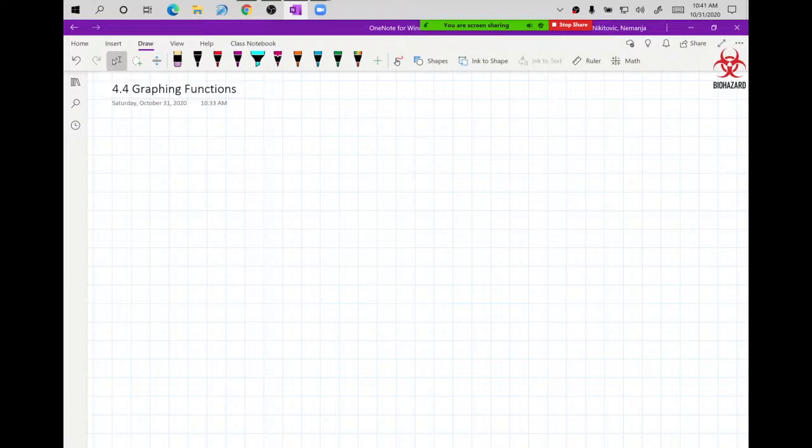But even though we have technology to graph literally anything today, it's still good to know this because it gives you the insight into analyzing functions. And that's actually more important than being able to graph them. It is all the analysis that will come in, and we're going to put all of the concepts from pre-calculus and calculus learned so far together to come up with this idea of how to graph functions by hand.